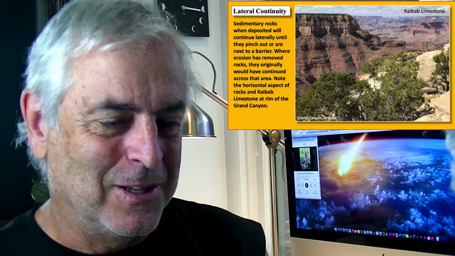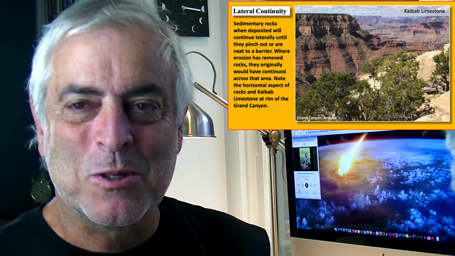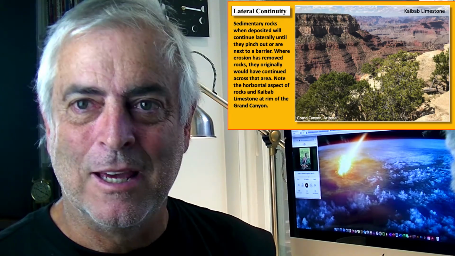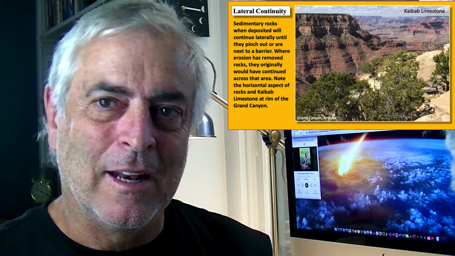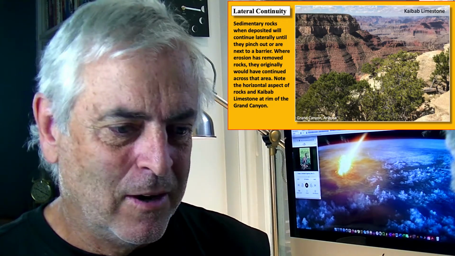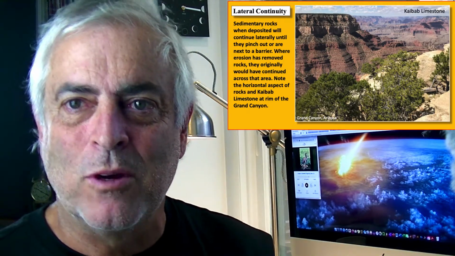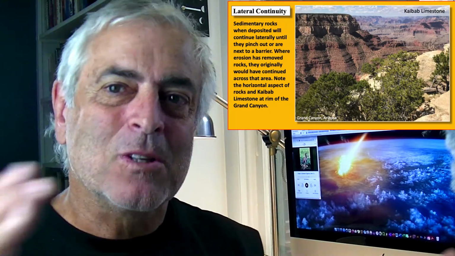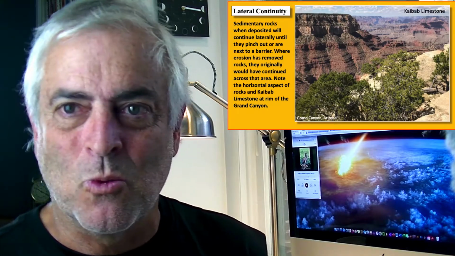If we go on to the next page, you can see a picture of the Grand Canyon. This is one of the favorite places for geologists, I have to say. Sedimentary rock succession here covers up some ancient rocks down at the very base of the canyon in a place called the Inner Gorge. The Inner Gorge has some granites, and has the Vishnu schist, I think, is the oldest rock there. And then you get the Zoroaster granite that intrudes into it. And then there's some sedimentary rocks that were deposited and then tilted afterwards. And so there's some Precambrian sedimentary rocks at the bottom of the canyon as well.